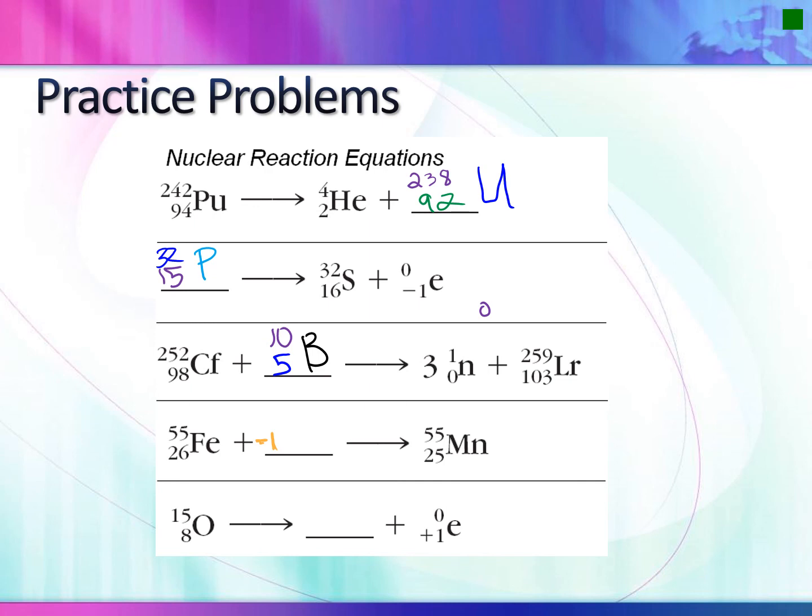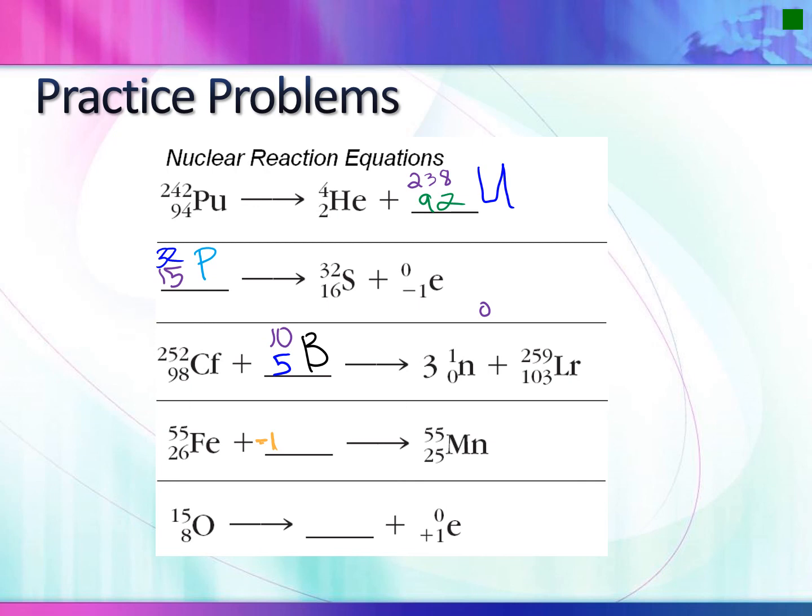So now we have 0 over -1, and what you need to do is remember those nuclear particles. Whenever you have a 0, something should go off in your head because nothing on the periodic table has a 0. So you're going to be looking at one of those weird new nuclear particles, and 0 over -1 is an e or a beta particle.